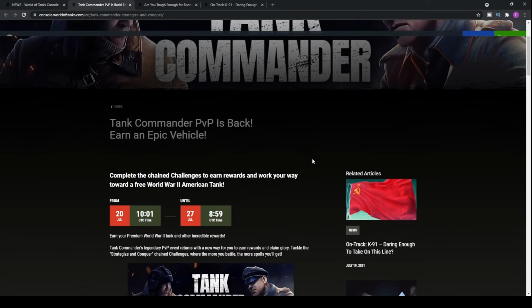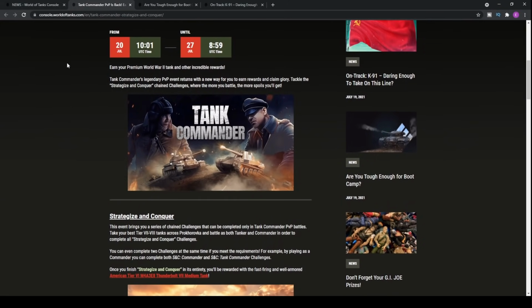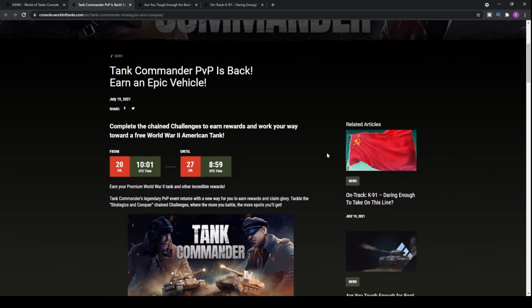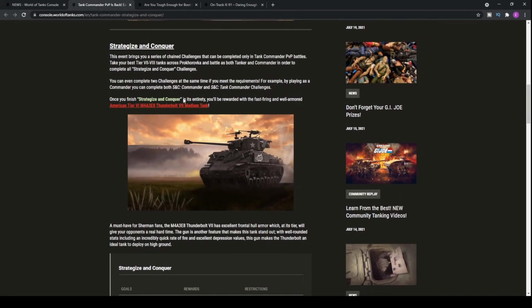So, first things first, we have a tank commander. PvP is back, so you can earn an epic vehicle. Now, you can earn a premium World War II tank and some other things. Now, what tank is it within this reward and earn op? Well, it is the M4A3E8 Thunderbolt 7 medium tank.